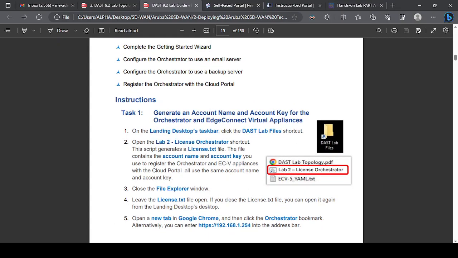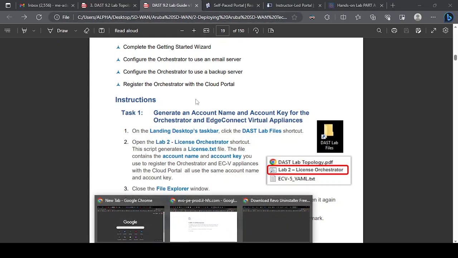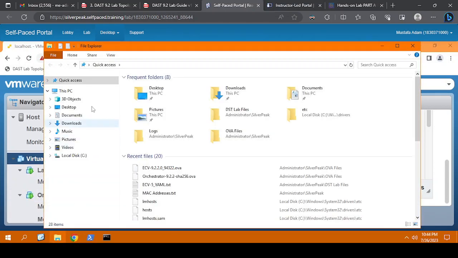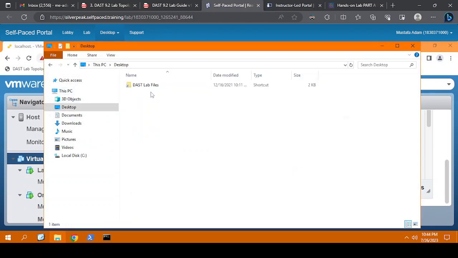Our license here is provided. I think they have a script to generate the license, but in the real world you will have your own license that's provided by Aruba. Let's hit on the file, desktop.